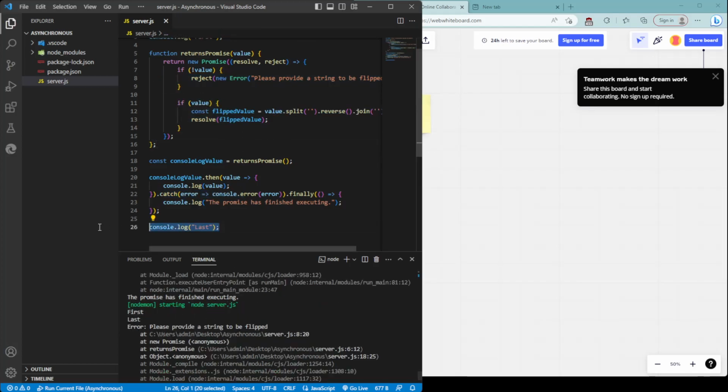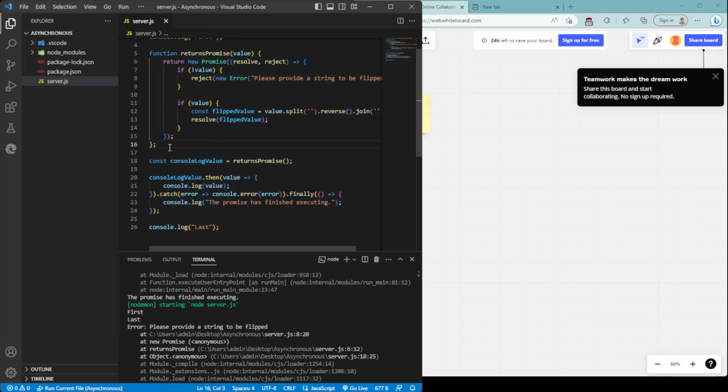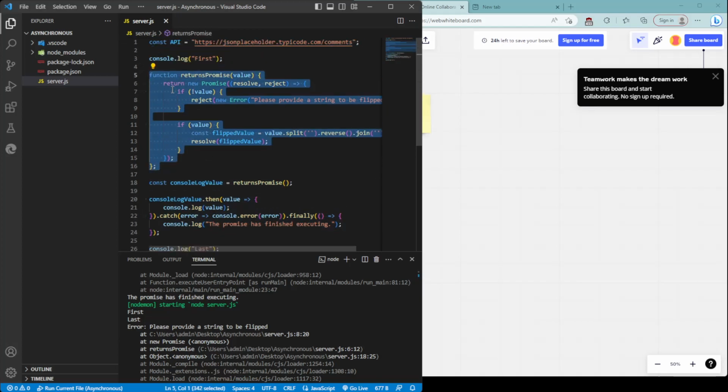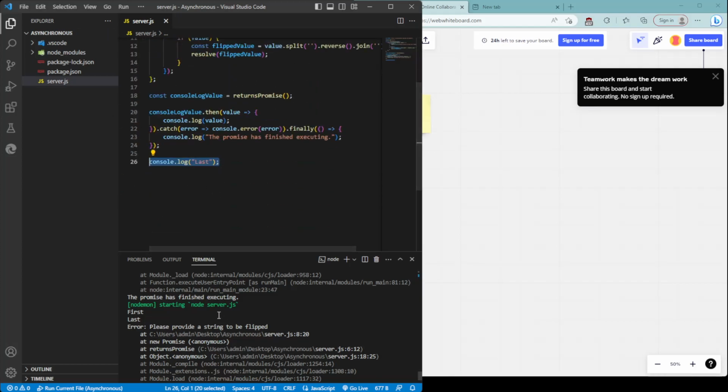And as you can see here, it's finished running the last line, which is the synchronous line right after this asynchronous operation. And this function right there is synchronous as well, but the only synchronous thing it did is that it returned a new promise to this variable, and this variable is a promise which will resolve after all the synchronous operations have resolved, as you can see in the console log.